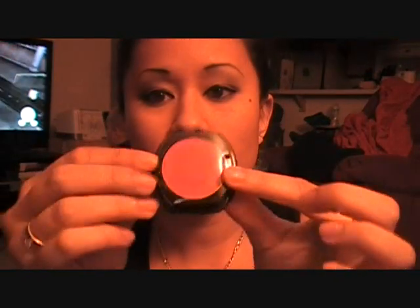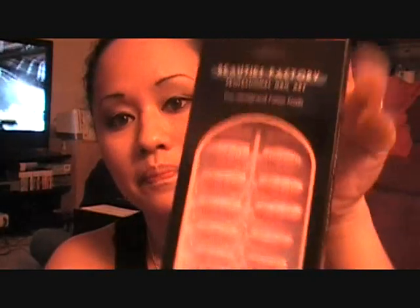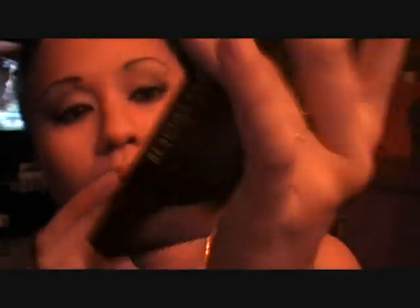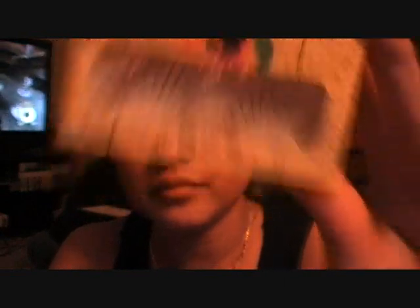They also sent me these empty plastic containers — what you can do is grab one of your eyeshadows and they act as a really cheap to-go container. You just pop the eyeshadow in and then pop the lid on. They gave me two of those for free. A great thing about this website is they always give you free products. My free products were these pre-designed false nails — I'll probably give those away since I don't like fake nails — but they're pretty, kind of a plaid pink design with brown stripes. They also gave me a free pair of lashes, which was nice.